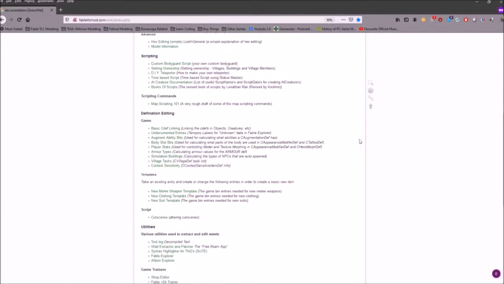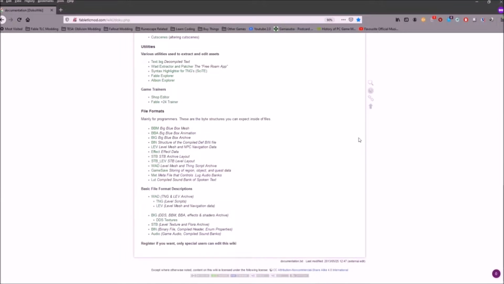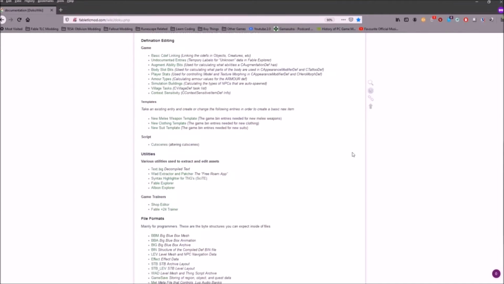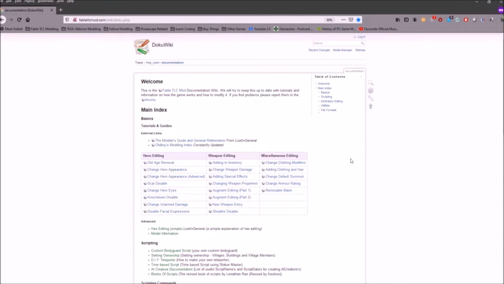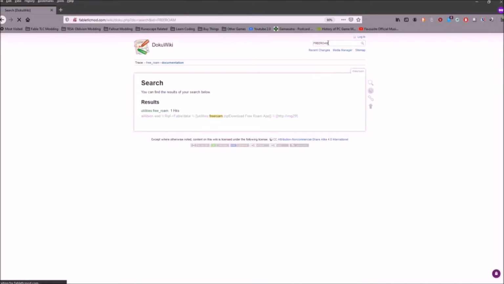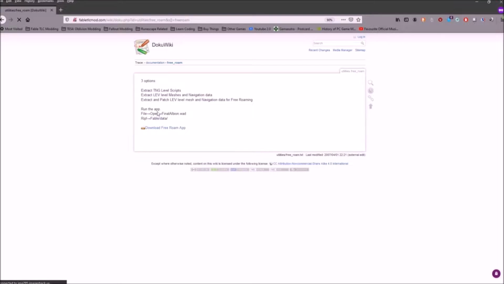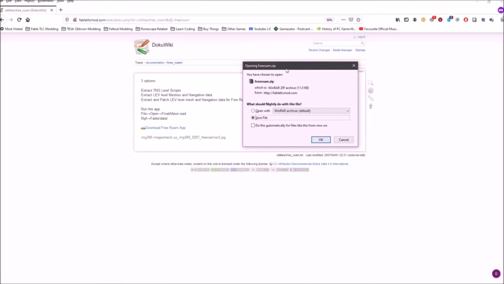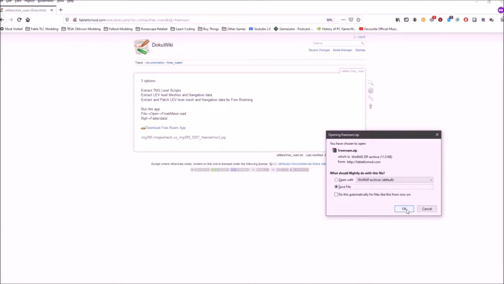This time, you want to access the wiki section of this website. It contains a lot of useful information relating to Fable modding, which I highly recommend if you ever have the time to read up on it. Anyways, use their search function in the top right of the screen and simply type in FreeRoam. There should only be a single result, which is the one you need. Feel free to read the short tutorial on how to install the mod, but don't worry if you don't understand what it means, it will become more obvious later.